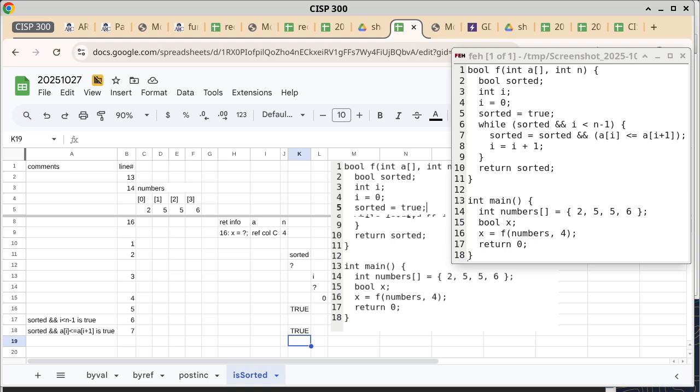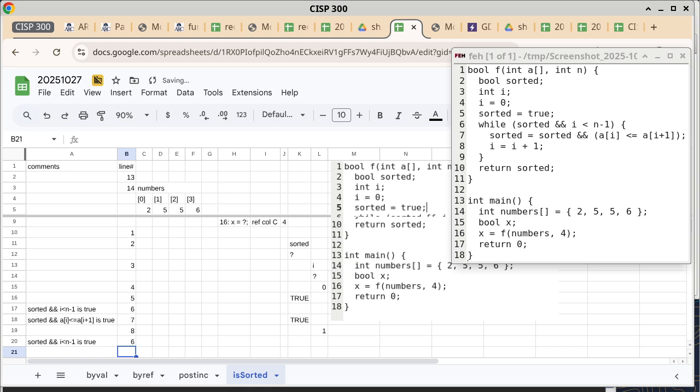All right. Excellent. So with that said, we get to line 8, which is the line that I usually forget. I gets I plus 1. I gets moved on to 1. And then we get back to line 6. So when we get back to line 6, sorted is still true. I being 1 this time is less than 4 minus 1, which is 3. It's also true, because 1 is less than 3. All right, cool. And then we move on to line 7 again.